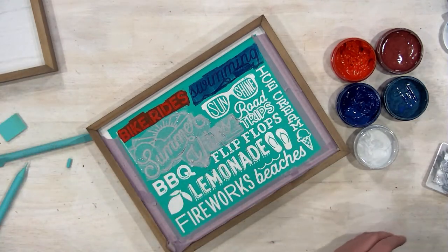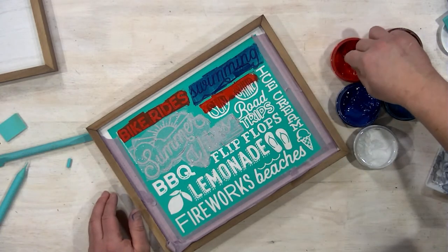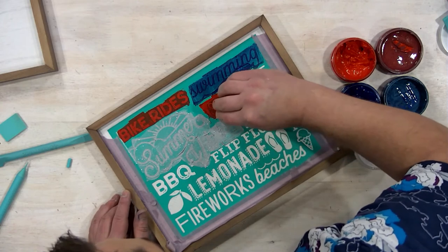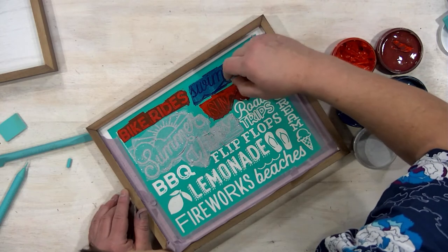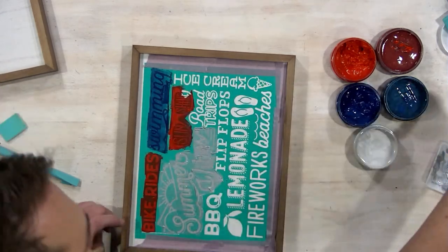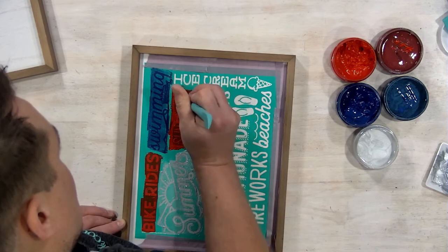Okay, so let's grab red here. We'll grab a little shimmer crimson in this one. Now, like we were saying about the tools, you could actually use the detail tool or your multi-tool on the opposite of the hockey tool to get into those really tight spaces, so you're not getting into those other areas. This way you can get into that nice little small space. You have a little more control with it, which makes it much nicer to use.